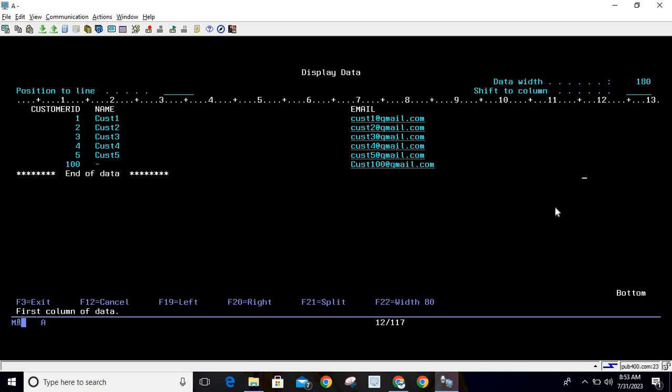Suppose we are using this kind of table, and now the requirement is that we just want to check the customer ID and email of that customer. We don't want to see the name or phone number fields. So what to do in this situation? In this situation, we will create a view. What is a view? A view is a virtual table. You can say it is a virtual table that keeps the replica of your original or base table.